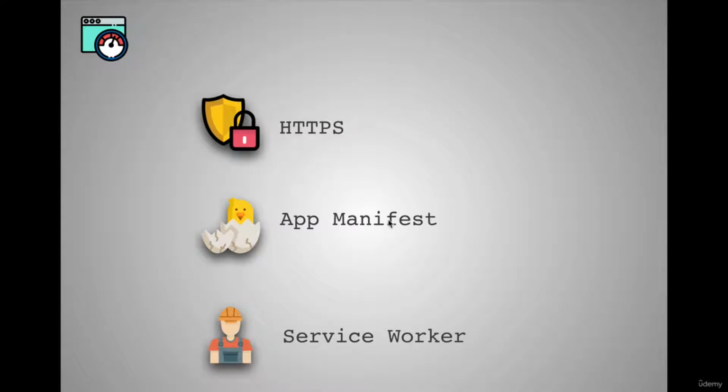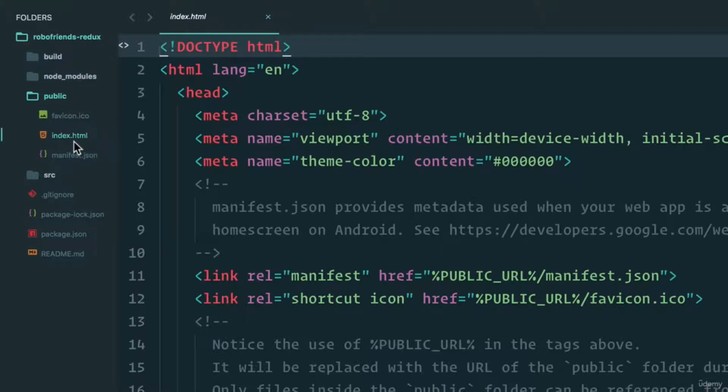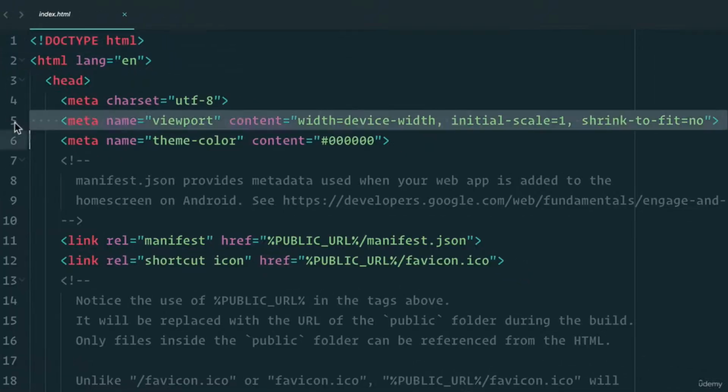Before we get into it, though, the one thing I do want to point out is that a lot of people forget to include in their index.html file this line over here. And this comes out of the box with Create React App. You can see that I'm in the public index.html file. And this line, which is the meta tag with viewport, optimizes the app for multiple devices.